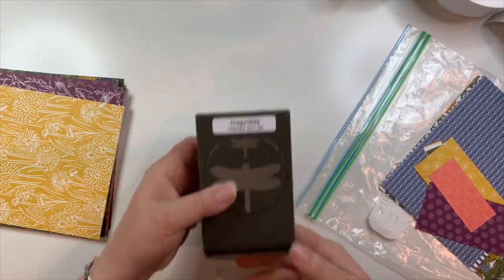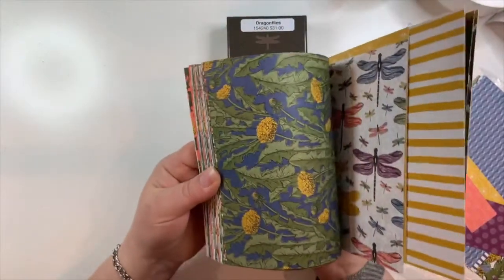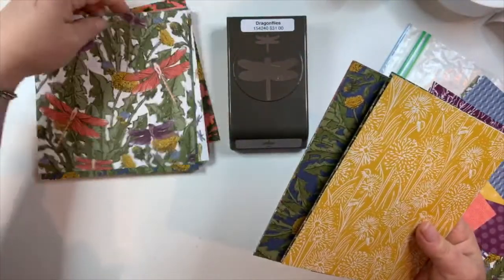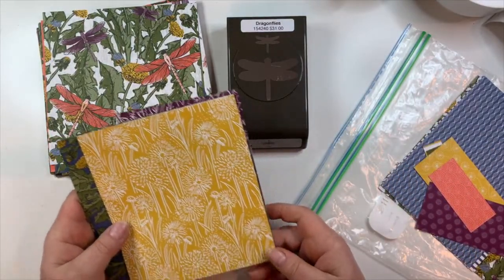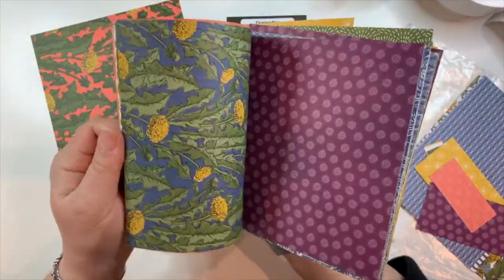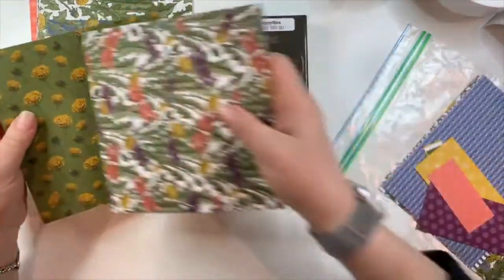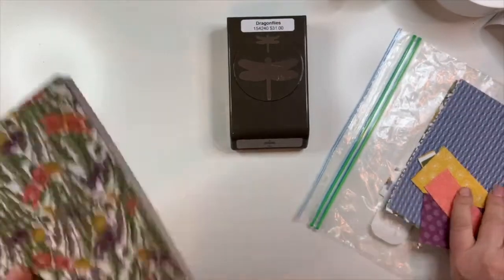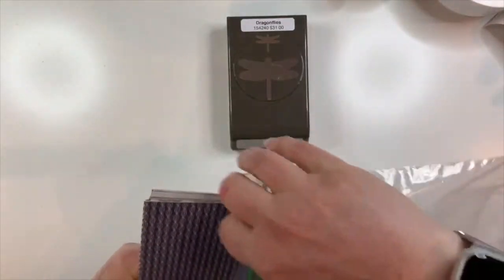Like the butterfly duet punch, it's got a big dragonfly and a small dragonfly — I love two sizes, so that's nice. This paper is really pretty because Stampin' Up! just does pretty paper. It's a large dandelion image but it's proportioned right for the dragonflies. The backside has some smaller designs and they're monochromatic, which is cool, but they coordinate with the ones on the front. It's going to be very, very fun.